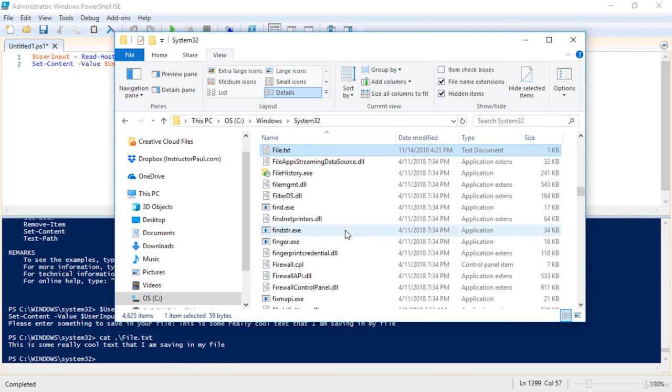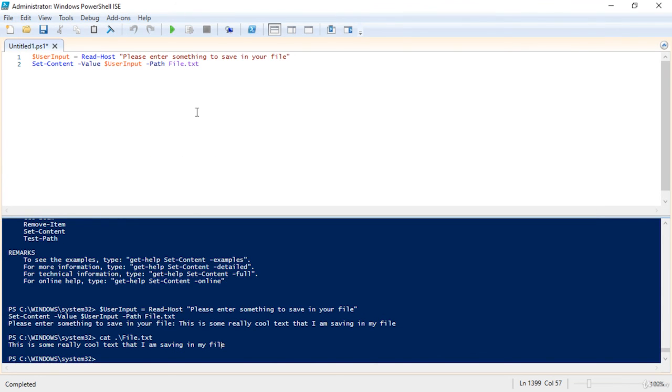Now, like I was showing you, there's different ways you can work with variables to output them to different files. But using user variables is one of those things when you get to scripting, it's something you have to understand how to do. One of the most common ways that you interact with variables is by reading the host, getting user input, creating navigational menus and things like that, text-based menus.